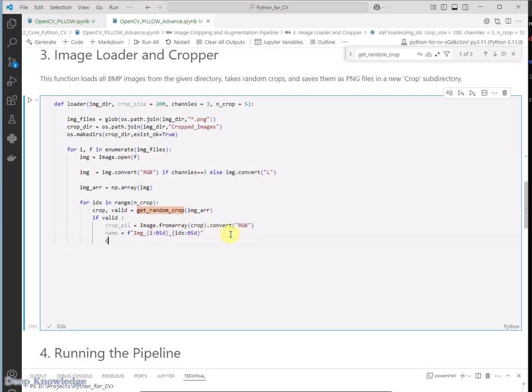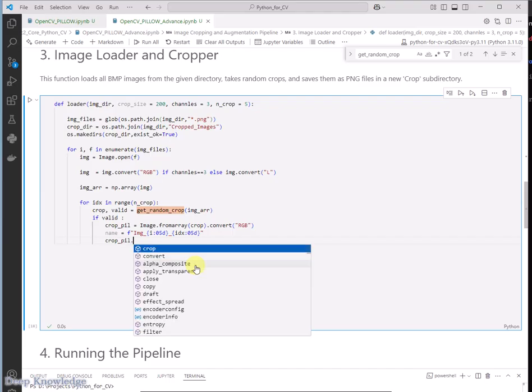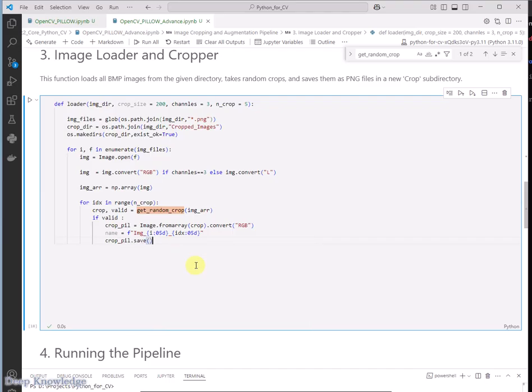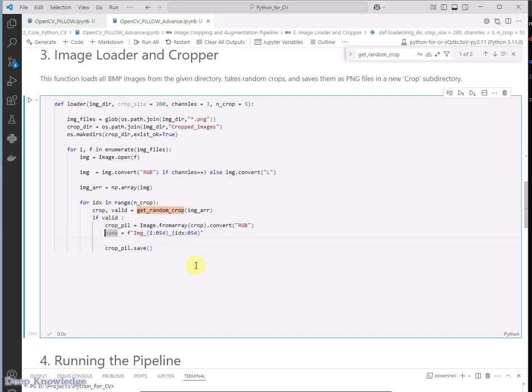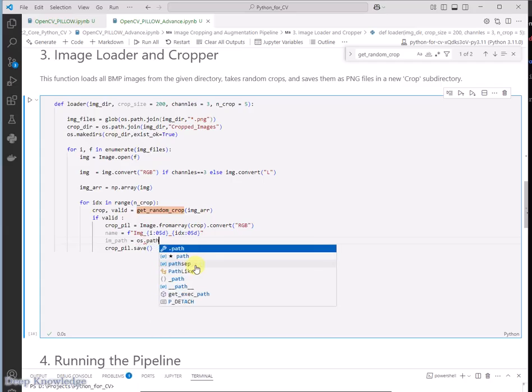And now we need to group dot save, and we have the dimension. Before this we need to add the path, which is equal to os dot path dot join.